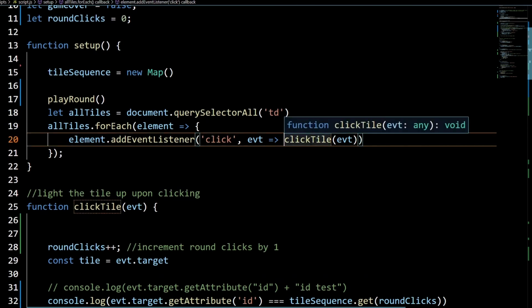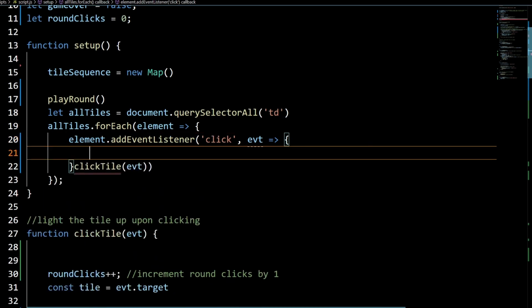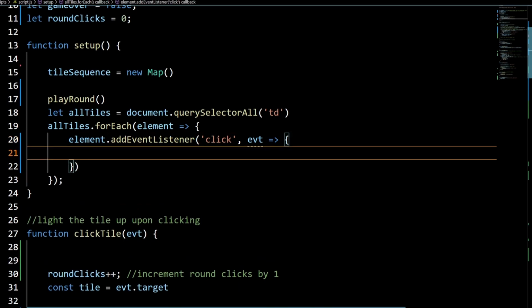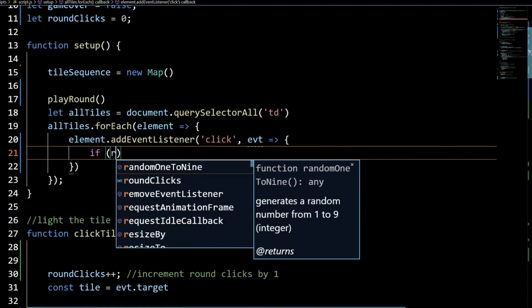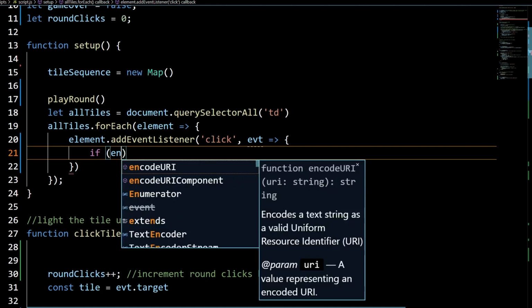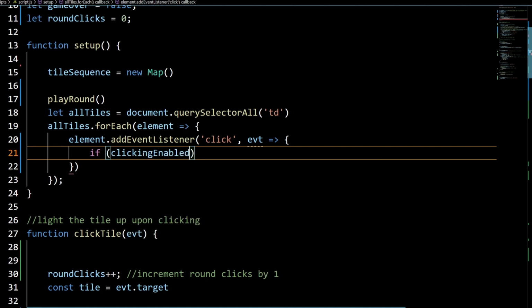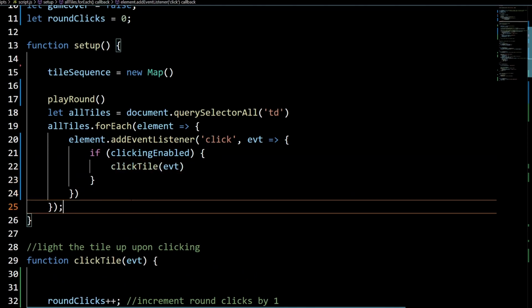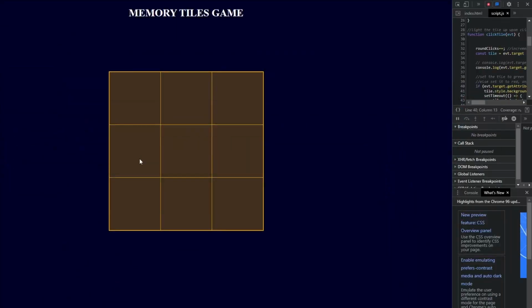I could just check it here. Yeah, okay, so now it works.